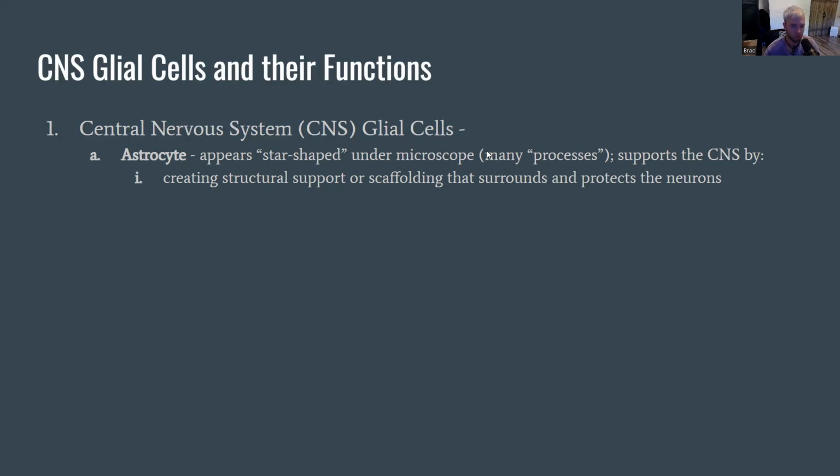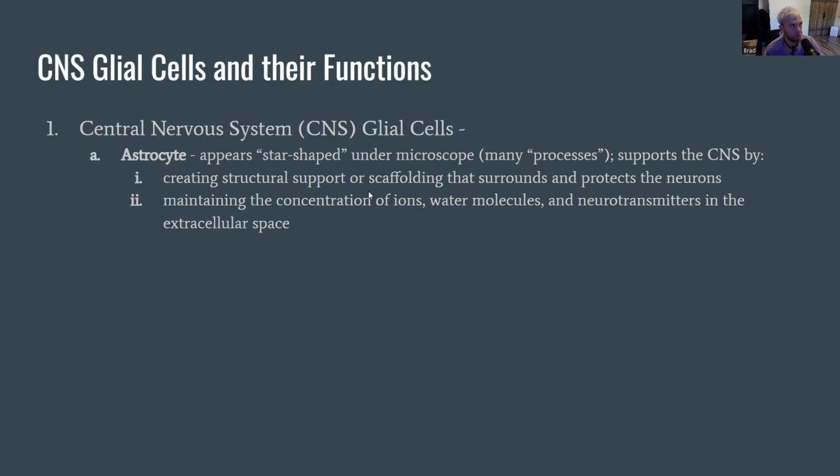So here they are. They create structural supports. They surround the cell and keep it in its area so it's not bouncing around and getting damaged. And then it's supporting, protecting. So it's going to maintain the calcium ions, the sodium ions, the potassium ions, the chloride ions, and also the amount of water that's coming in and out. So it's filtering what's being made available to the cell based on the cell's needs.